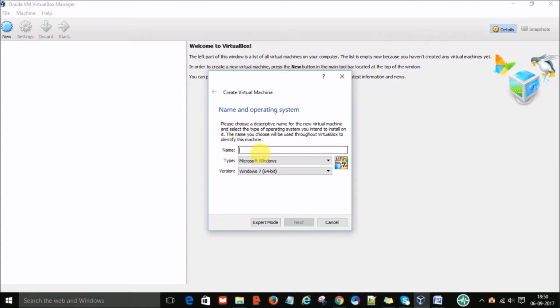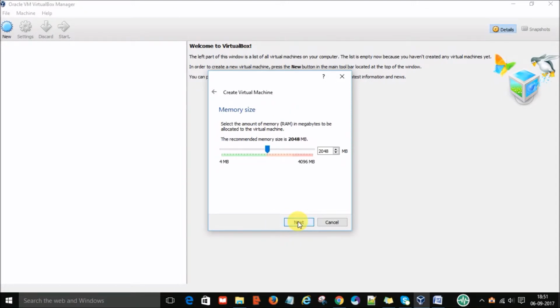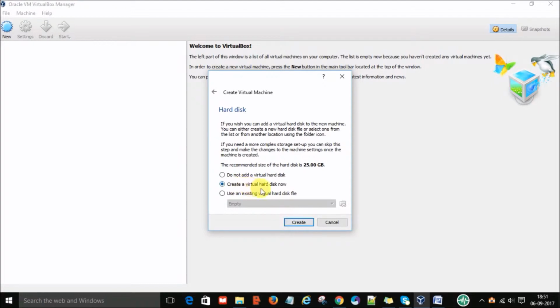Again it will ask for your operating system name, so you can say Windows 7 OS machine. Automatically it will select this one. Click on Next. I will select virtual memory 2 GB.